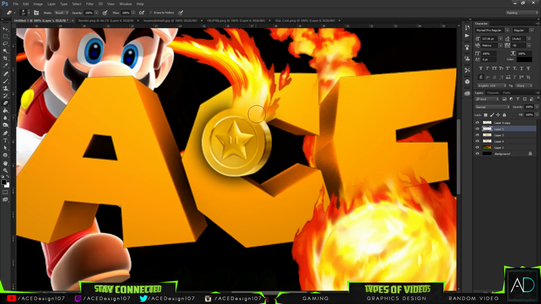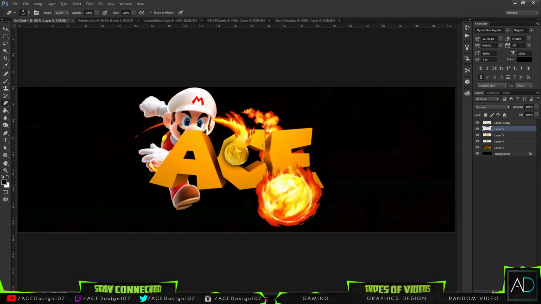And just blend these colors together, because that's what we're going to do to make it look like the coin is actually being thrown with the fireballs. So that is that. Okay, sweet. So now we've got the coin into something going like this. We're going to just merge this one together.